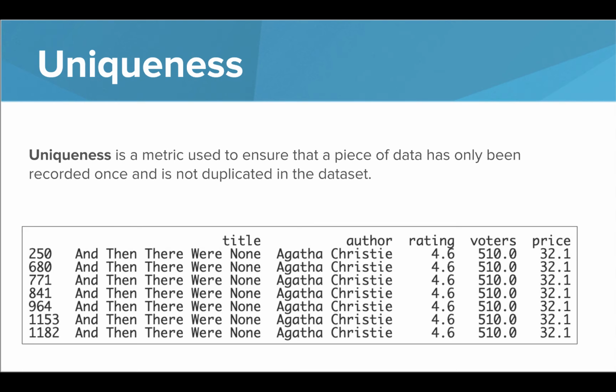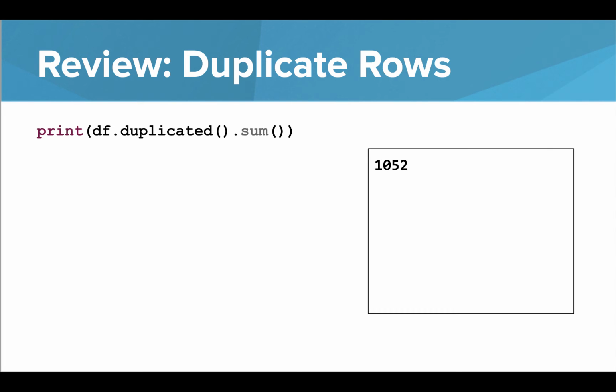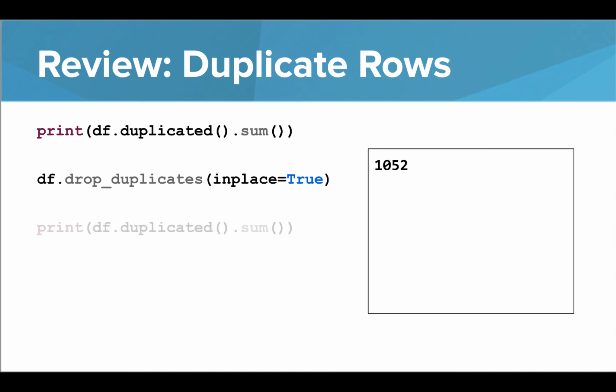Another factor that can affect a dataset's quality is its uniqueness. This metric has to do with duplicate entries. In this book dataset that we've been using, we can see that there are a lot of duplicate records. This can throw off the data a lot. Even our earlier percentage of missing values is now not reliable since there are so many duplicate rows. Luckily, we've learned of a simple function that can drop these duplicate results. As you can see, this dataset contains a lot of duplicate rows. We can drop these duplicates to increase the quality of the dataset.